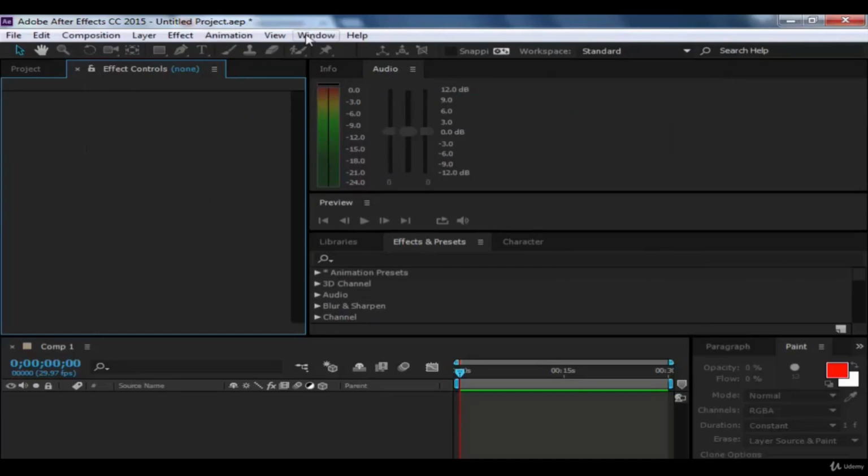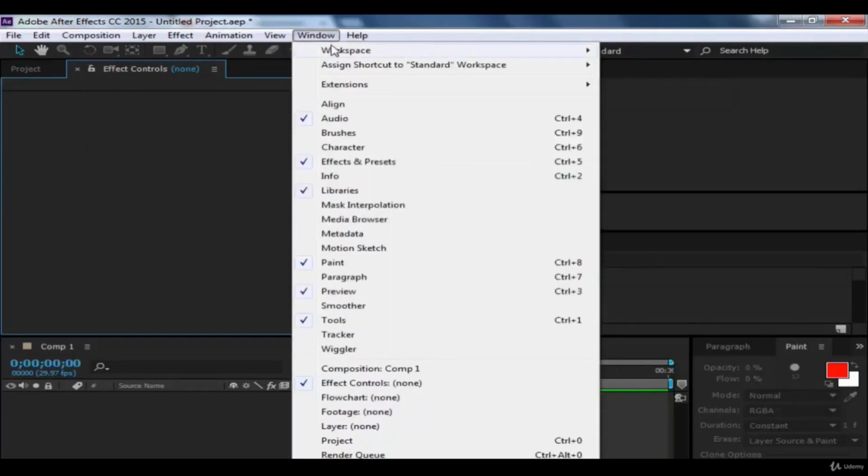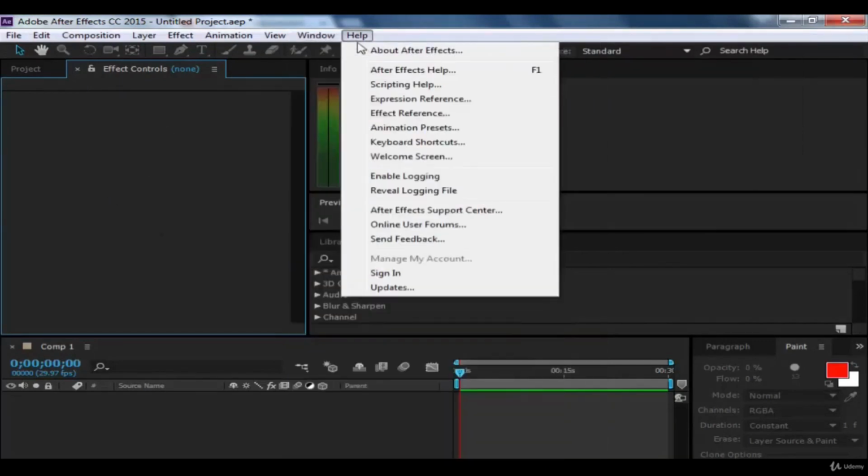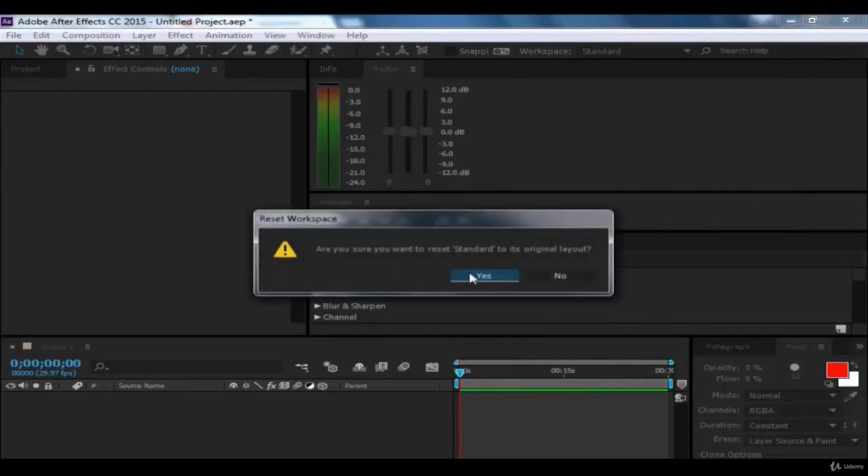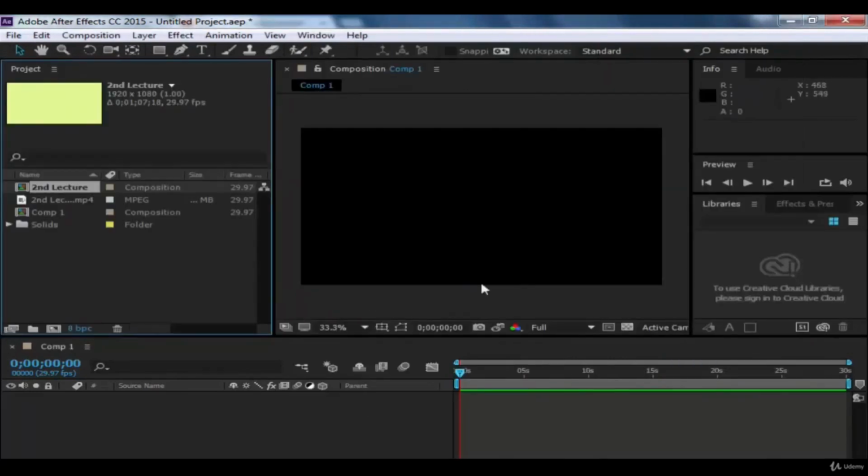It's up to you, make things as you like. And you can even change your workspace, reset to standard, so it just comes back as it was before. If you have made any changes, it just goes back as it needs to be.